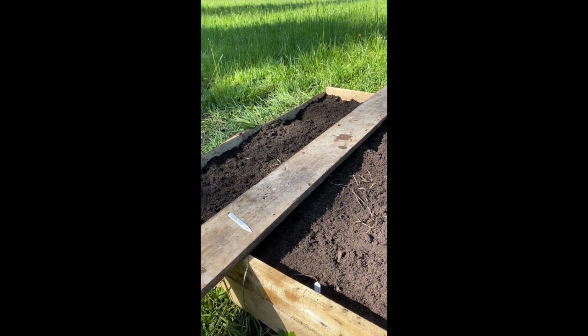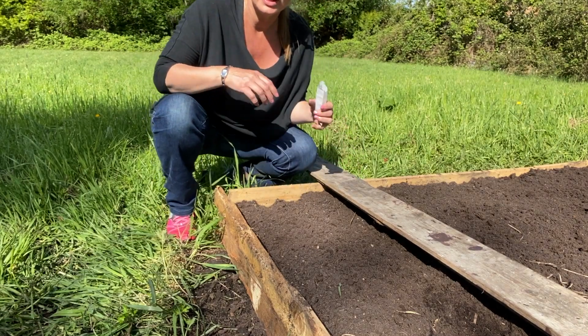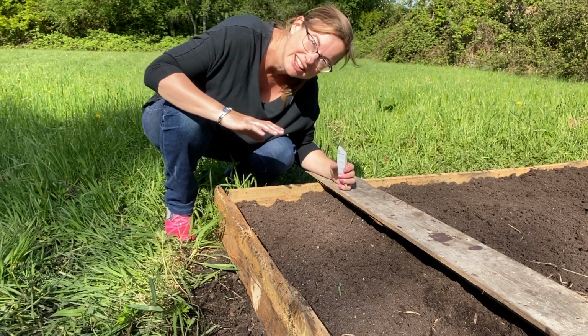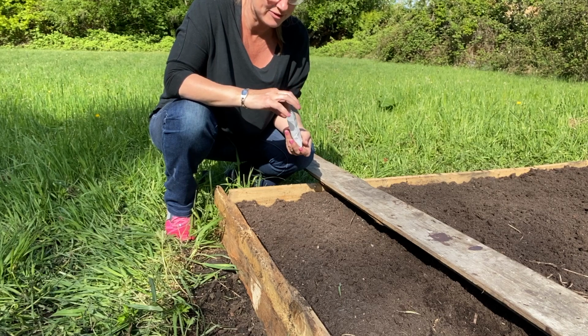So let's start with sowing the seeds. Okay, hello. I have the camera positioned like this so you can see my hands rather than my face.